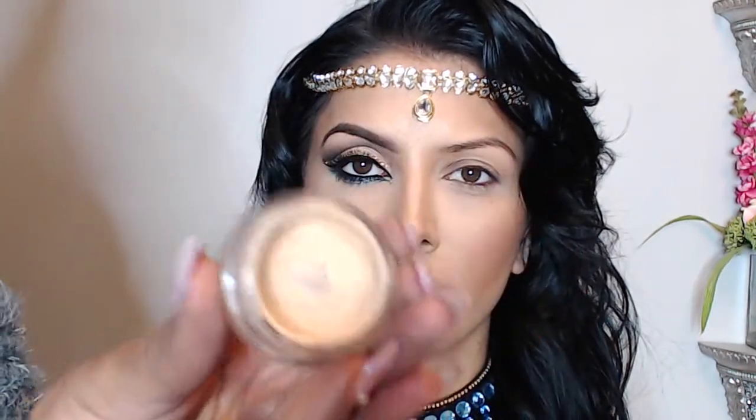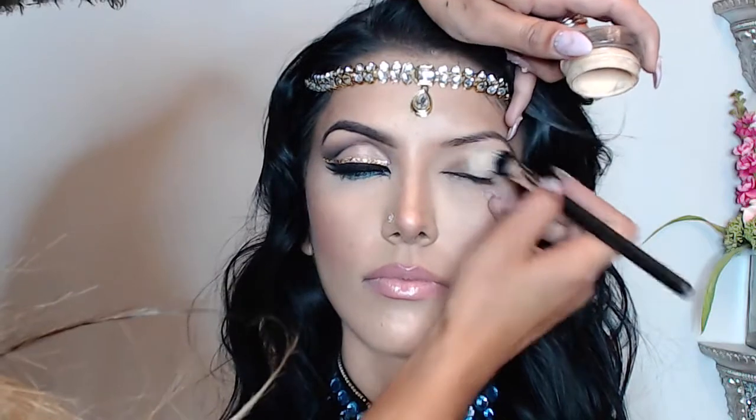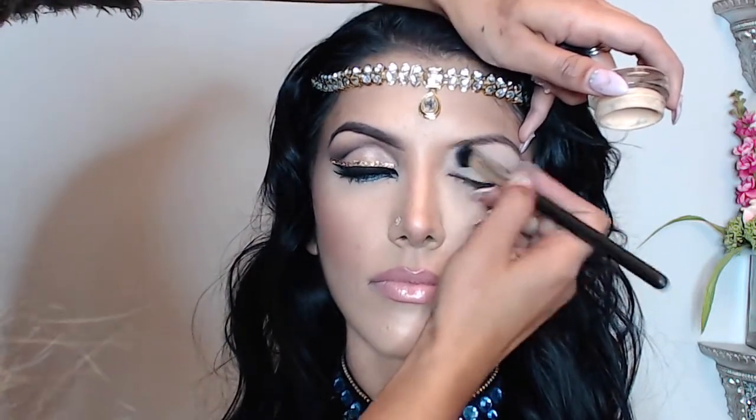So first things first, I need to add an eyeshadow base to her. And so we're going to do that right now with my favorite eyeshadow base, which is Soft Ochre Paint Pot from MAC. And the brush I'm going to use for that is the same concealing brush that I always use, which is MAC number 287. This one right here. I'm just going to go right in, take a small amount. Go ahead and close your eyes. And we're going to spread it all throughout her entire eye space. So all the way from brow to the lash line.